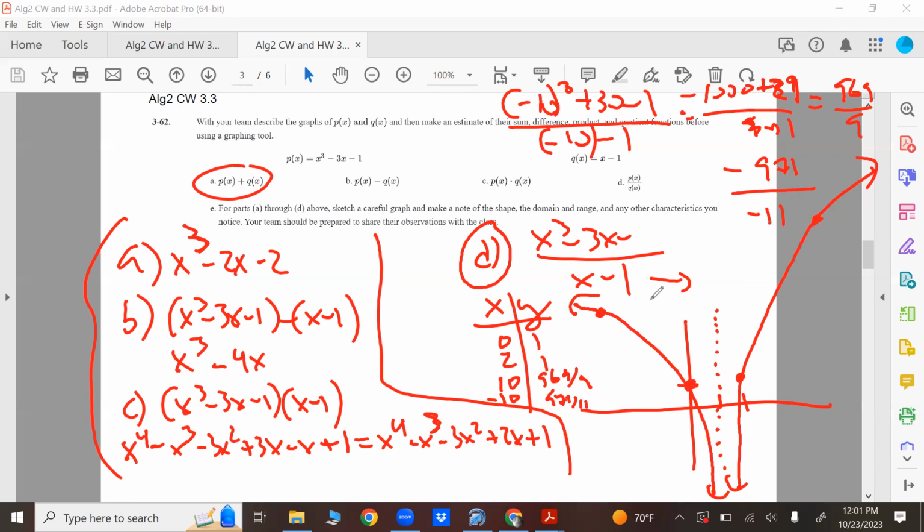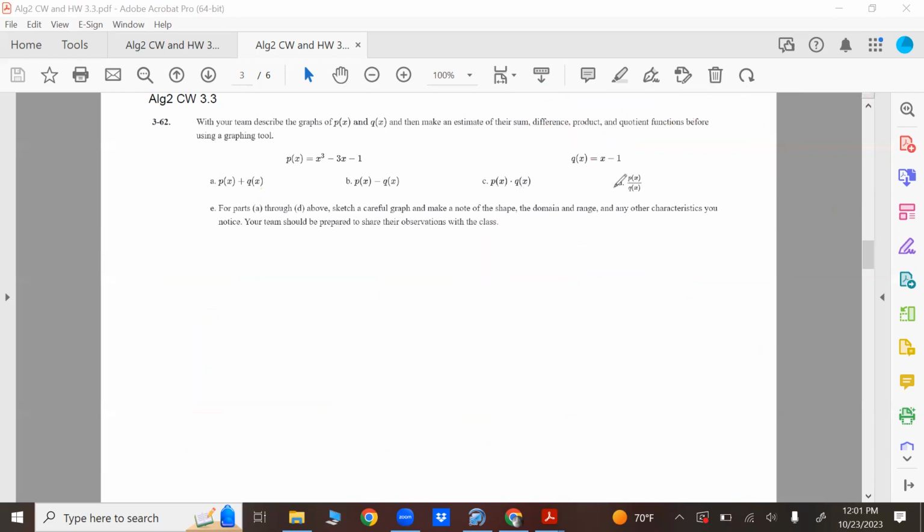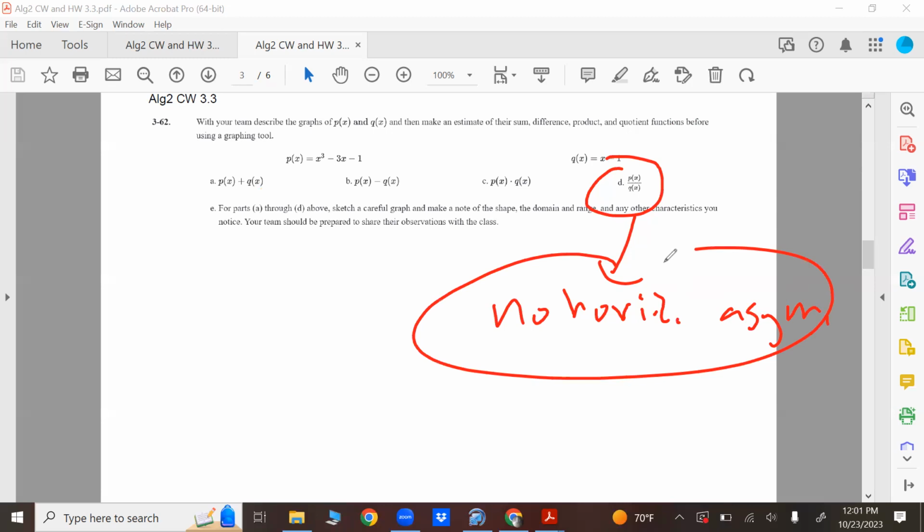Great question. This one won't have one. Yeah, let's talk about it. This is actually a fantastic discussion point and a great way to end today's class. Thank you for bringing that up. So this one does not have one. Actually, Ben, that's probably one of the best questions I've heard this year. Thank you. That's really good. It does not have a horizontal asymptote. Here's the reason why.